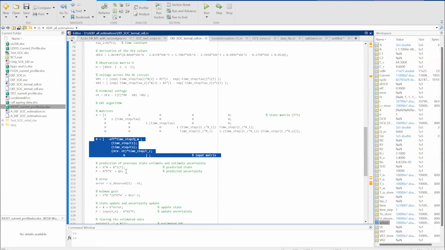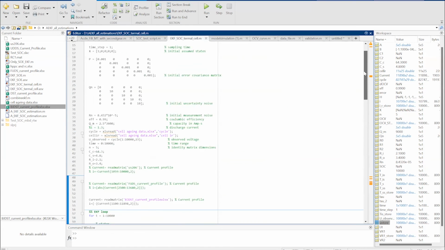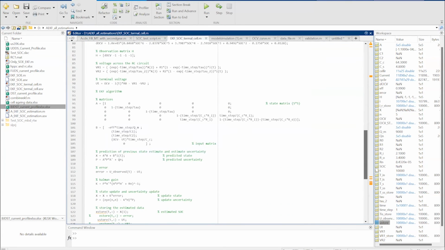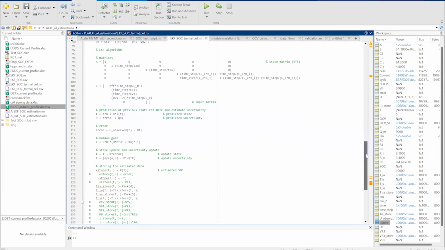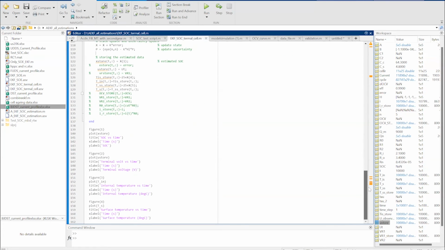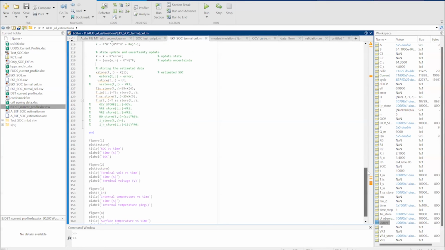All the stuff will be initialized from here to here, and then we'll be writing our algorithm. Finally, we'll be seeing the updates.